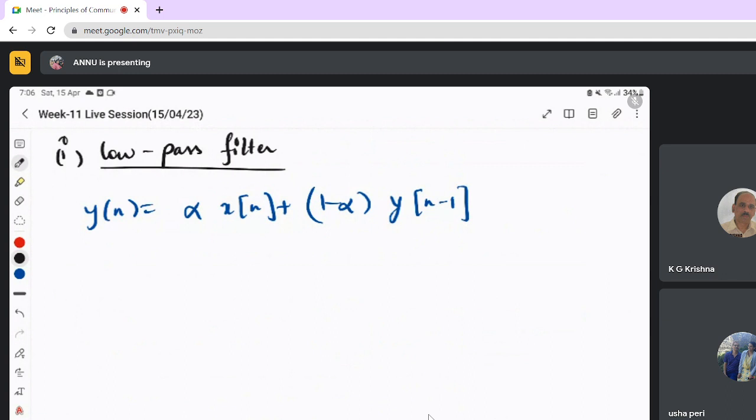No, but these particular filters we consider as LTI systems, because an LTI system should have certain properties, no? That property should be followed. Then only we can say it is a filter. Any filter we can consider an LTI system. Filters are represented as LTI systems always. This one is an IIR type of filter, right? Yes, IIR filter. I asked Abhishek also when he is going to cover filters, and he said he'll cover it in the next class.